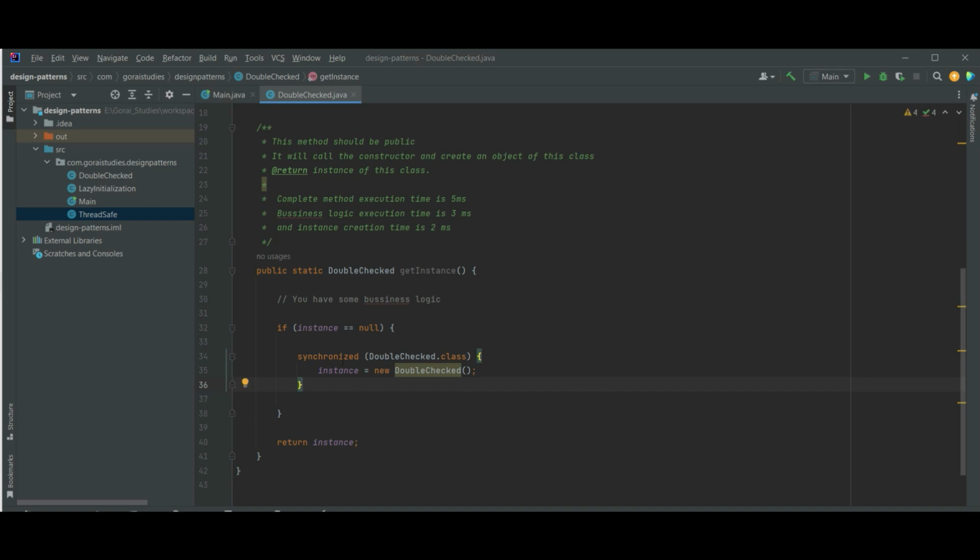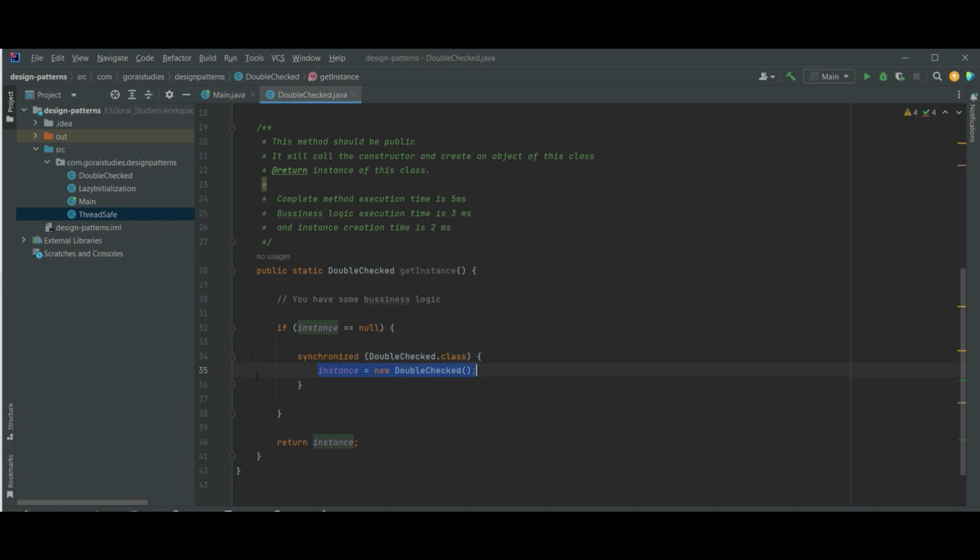Now here you can see both threads can execute line number 32 at a time. Both threads can enter inside this if condition, but at line number 34 only one thread can execute line number 35.